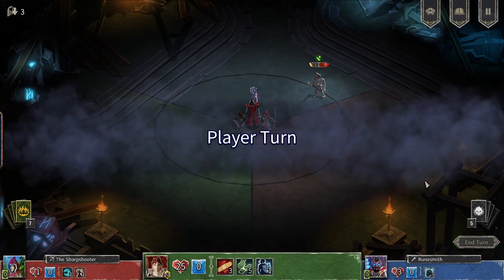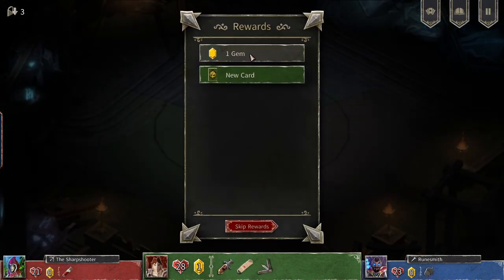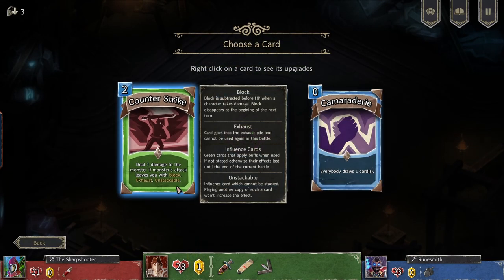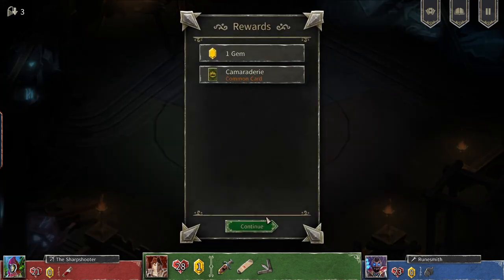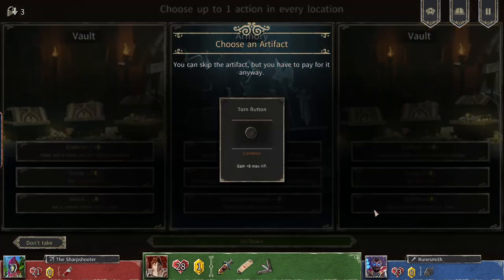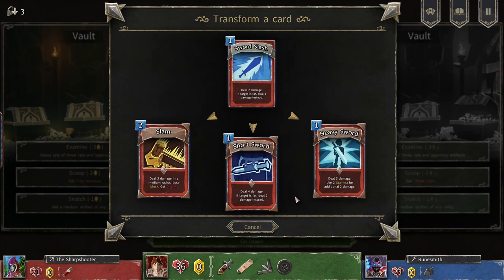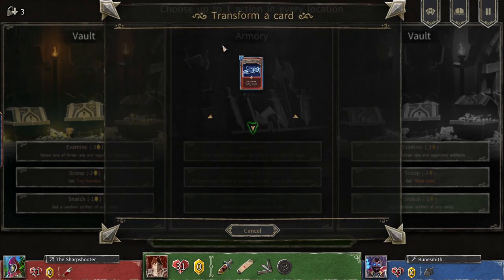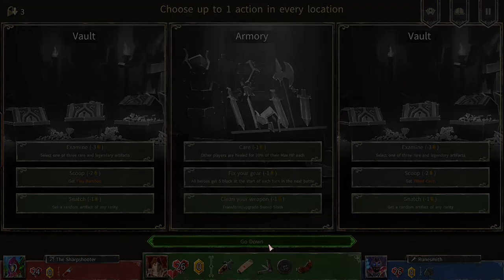Cool. New card. Deal 1 damage to a monster if monster attack leaves you with block. Get 6 stamina and strain. Everybody draws 1 card. Yeah. You have 1. Give me artifact, gain 8 max HP. Sure. I think I already have this for 1 mana. 1 item card from your starting hand has cost reduced to 0. Worth it.